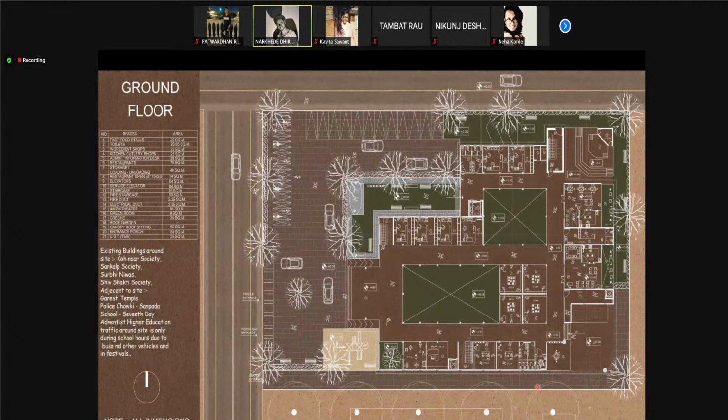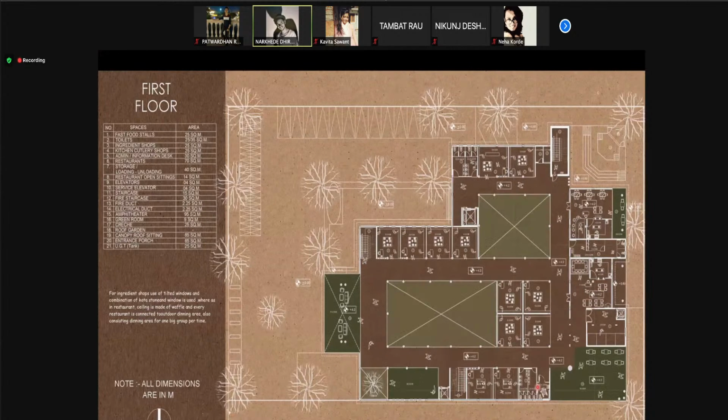At the first floor, the entrance porch acts as outdoor seating with double-height light space, and the creche area and reception area act as a light well. The light well is designed to gradually increase in size with the number of floors, so it can act as a light well and at the same time as a courtyard. Also above the truck loading and unloading bay and storeroom, there is outdoor restaurant seating. Next to the staircase, there are ingredient shops. Cutlery shops and restaurants are the same as on the ground floor.